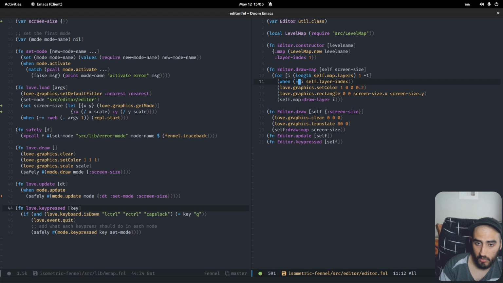Probably you have to do it when the layer index is one less than the one that you're intending. But if you do it before drawing the map layer, actually, it's fine. So why do you indent this? I don't want to do that. Okay, there we go.